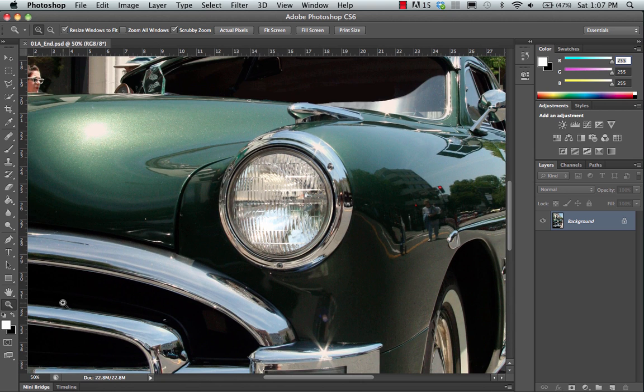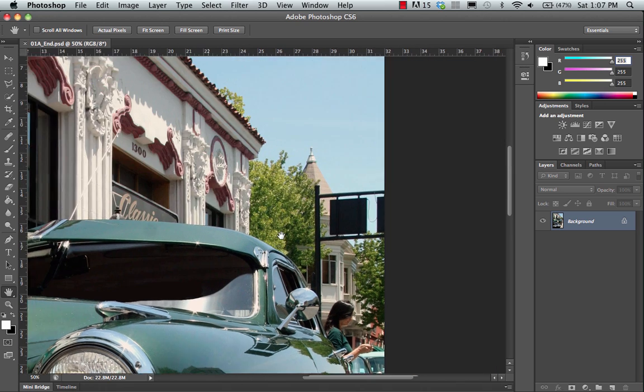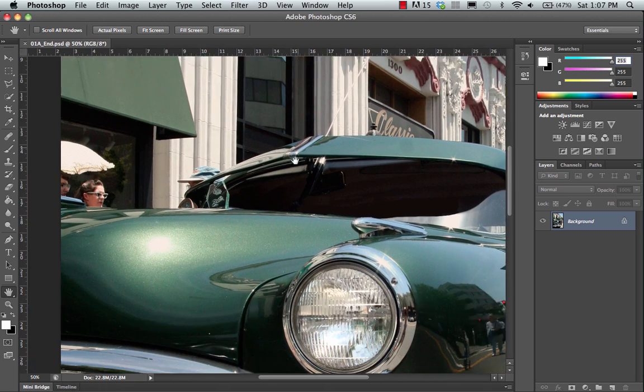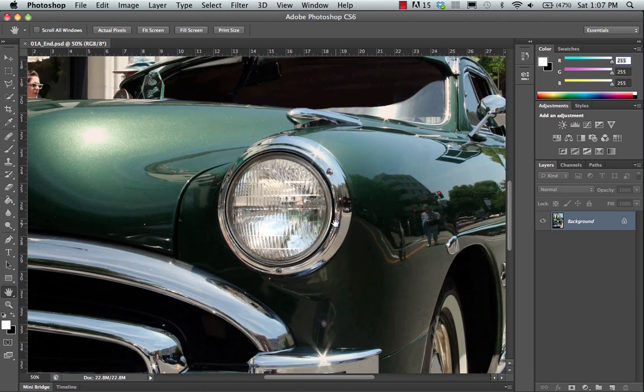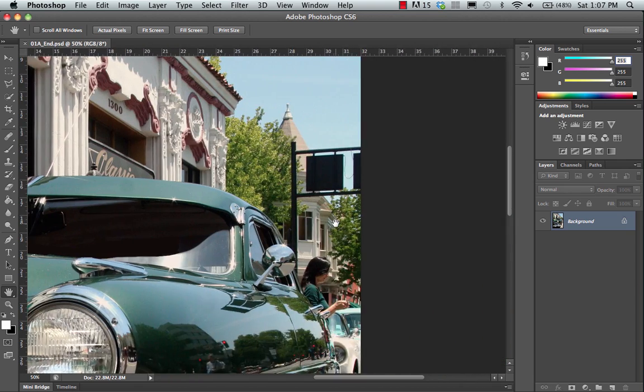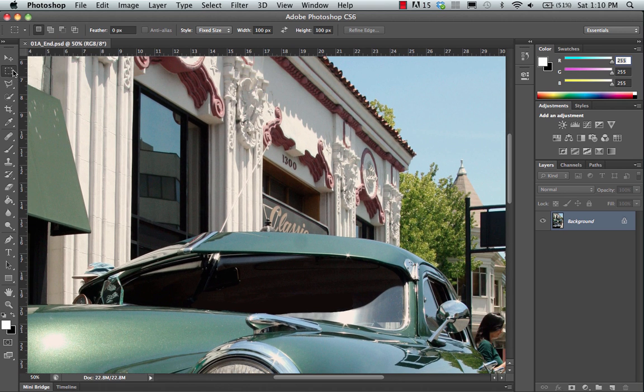Okay, another way to do it is if you grab the tool just above the zoom tool, it's the hand tool, and you can literally click and drag it around to make it go wherever you want. That's another easy way of doing it. And also, while you've got the hand tool, you can use your mouse pad or your trackpad or your mouse to scroll around.